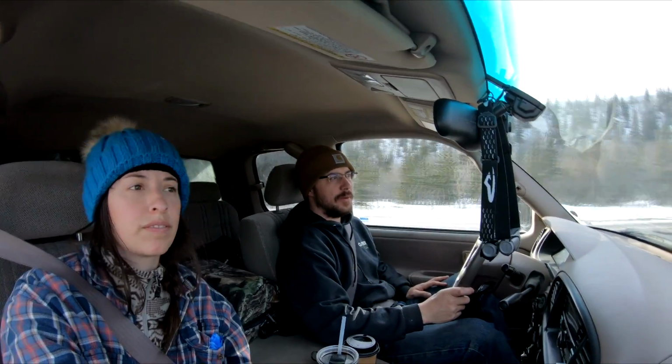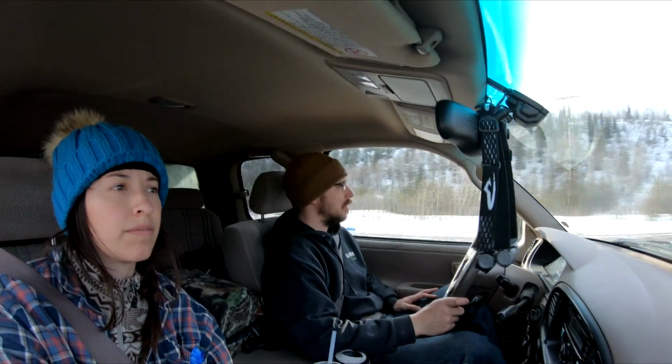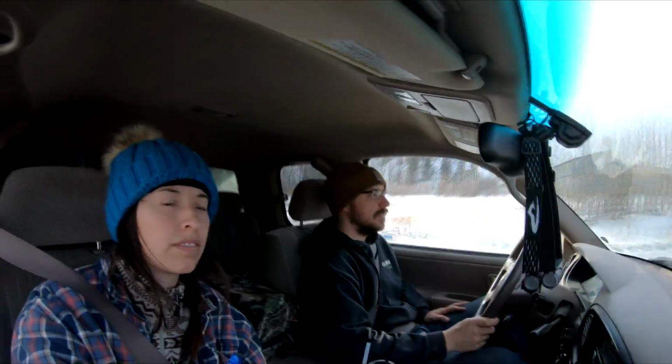We're getting closer to Fairbanks. We're in a town called Healy. Never been here before, but it's pretty crazy. There's barely any snow here. It's a completely different change of scenery.